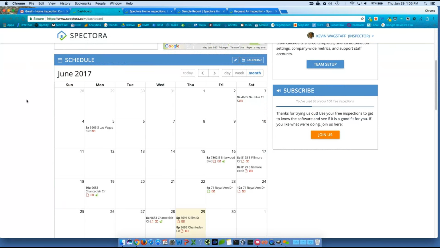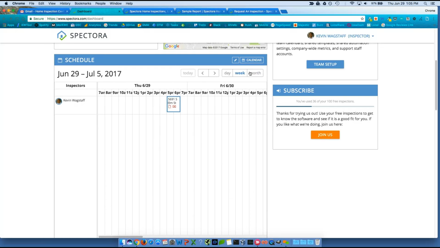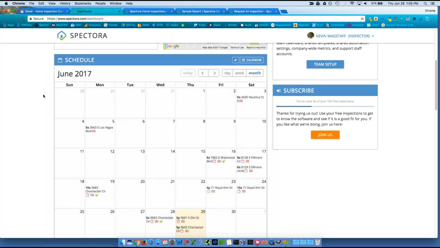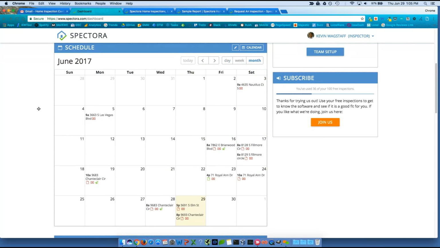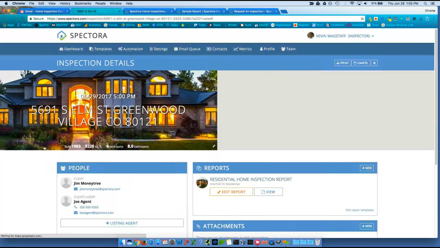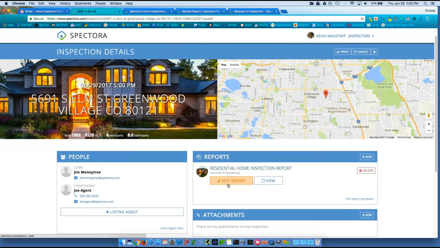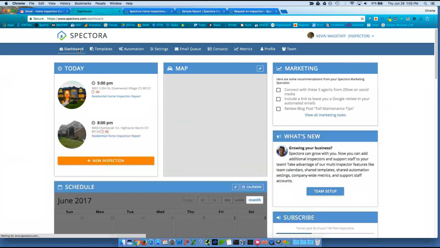The calendar view. You can look at a day, week, or month view. You can set your default for this in settings as well to default as a day, week, or month. We'll skim on that when we get to the settings portion. But a lot of times, at least how I use it when I'm going through testing, I will go right to the calendar, click through on inspections from here to get to the inspection detail screen, and then jump into the report writer or viewing the report directly. So that's a pretty basic overview of the dashboard.